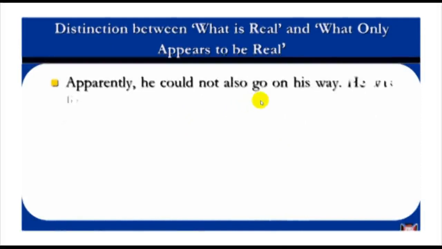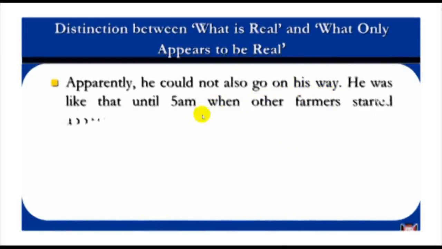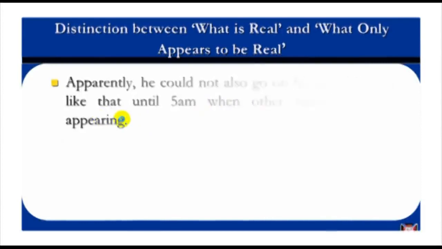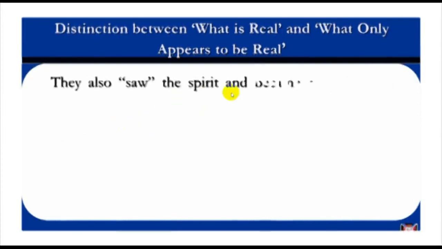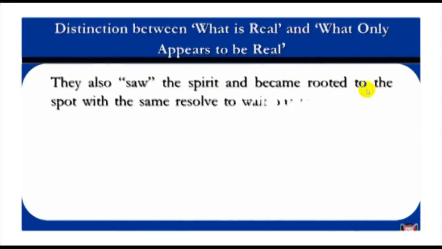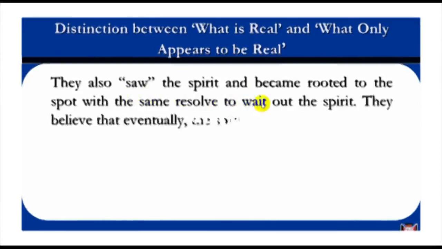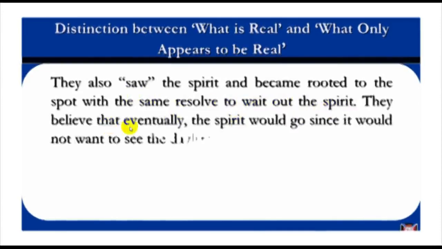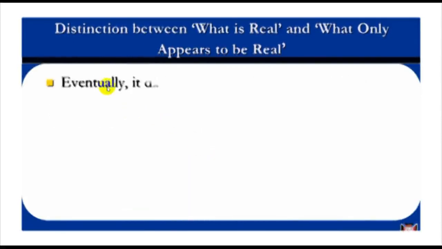Apparently, he could not go on his way either. It was like that until around 5 a.m., when other farmers started appearing. They also saw the spirit and became rooted to the spot with the same resolve to wait out the spirit. They believed that the spirit would eventually move, since it would not want to see the daylight.